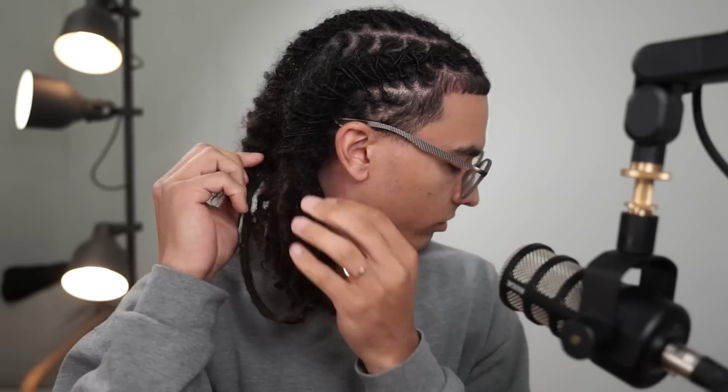And I've seen people that have gotten barrel twists and they've just left them in to the point to where they lock up altogether. Oh yeah, finally I get to see my tips. Oh, there's a rubber band on this one too. There is a way to actually have it to where the tips run free versus being tied up like this, which I didn't want. I wanted the full experience of the barrel twist, man.